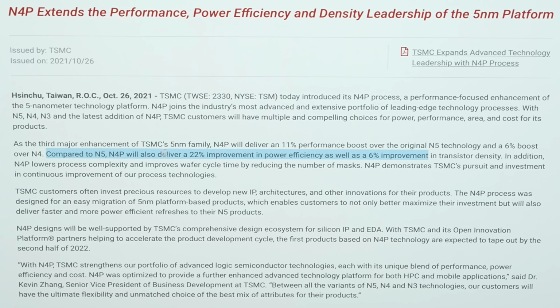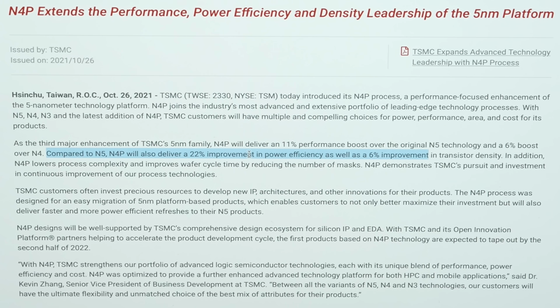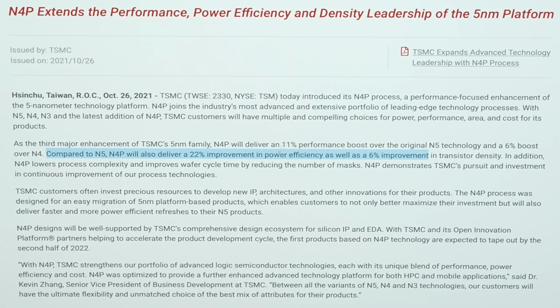N4P will deliver a 22% improvement in power efficiency, as well as a 6% improvement in transistor density. So basically, this is going to mean a lot of things for the battery life. You're going to get much better battery life, and it seems like the whole design is going to run cooler, so of course they can make it thinner without sacrificing heat or anything like that.